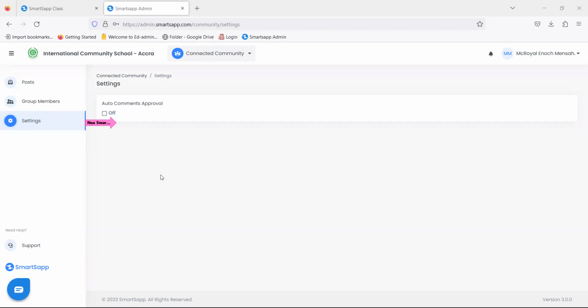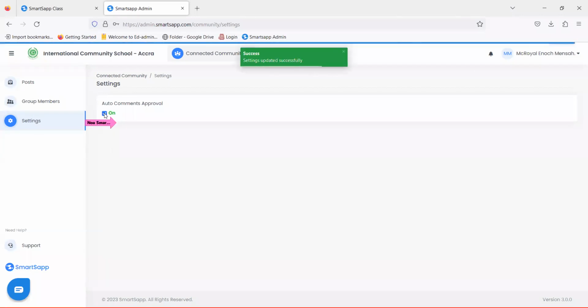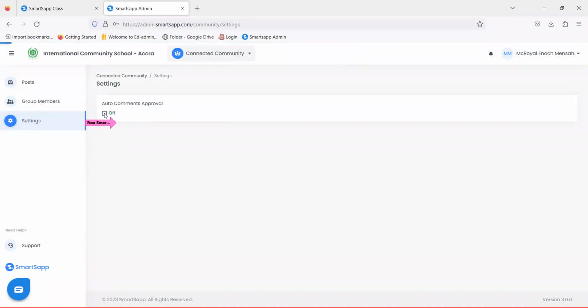So as a school, you have the right to decide whether to turn it off or turn it on. Once you turn it on and you send a post and parents comment, automatically it will go onto the platform and every other member will see it. Once it is off and you send a post or a message to your parents and they comment, it will first come to you as a school. You review it and see whether it is in good taste, that when it goes onto the platform it wouldn't be injurious to any other parent or result in something untoward. Then we can either approve it or reject it and deal with those individual responses as well. So that is that for the settings tab.